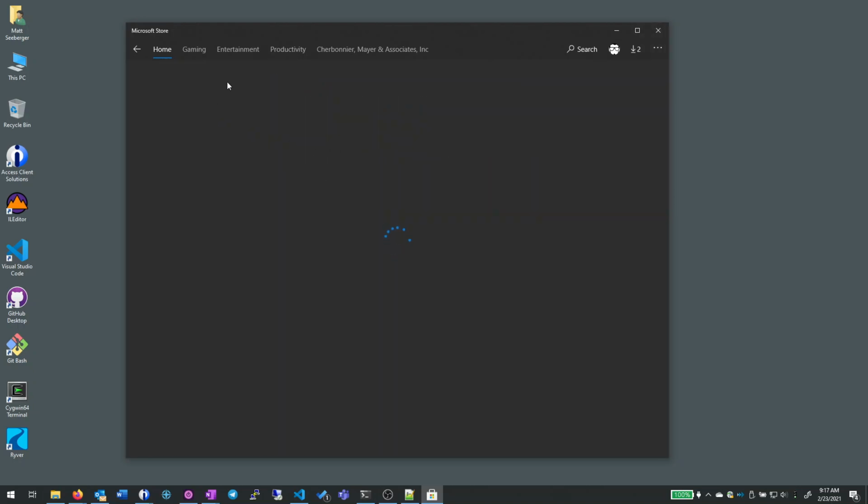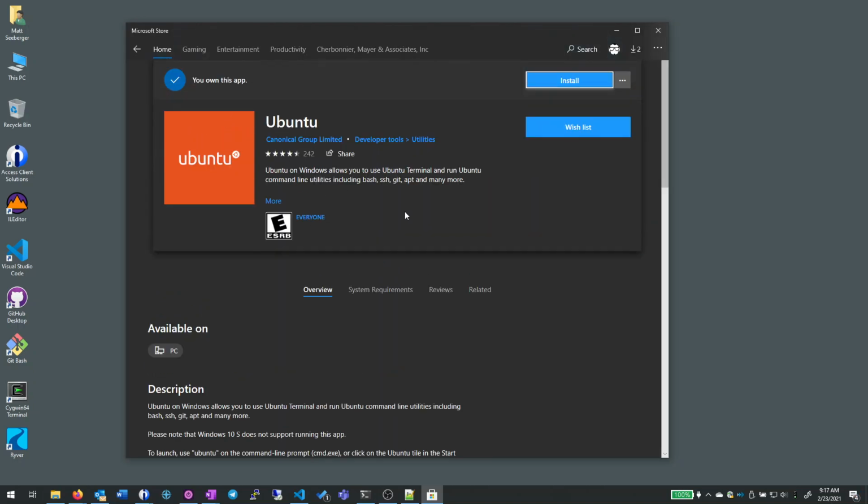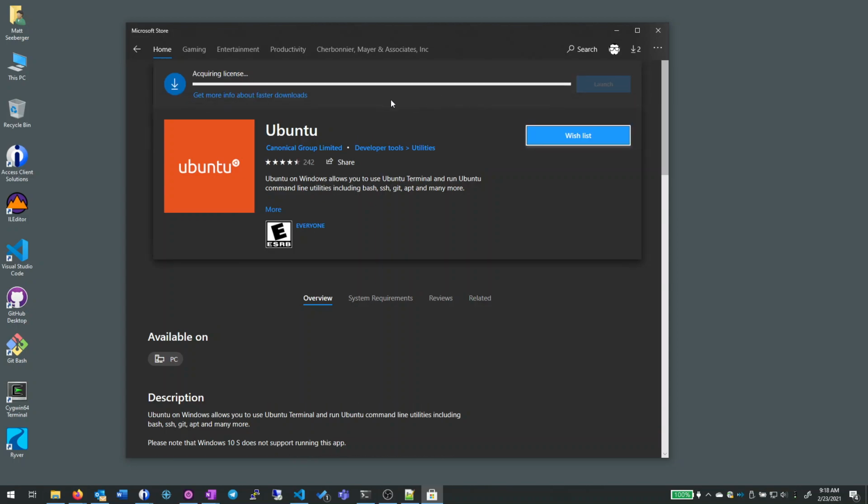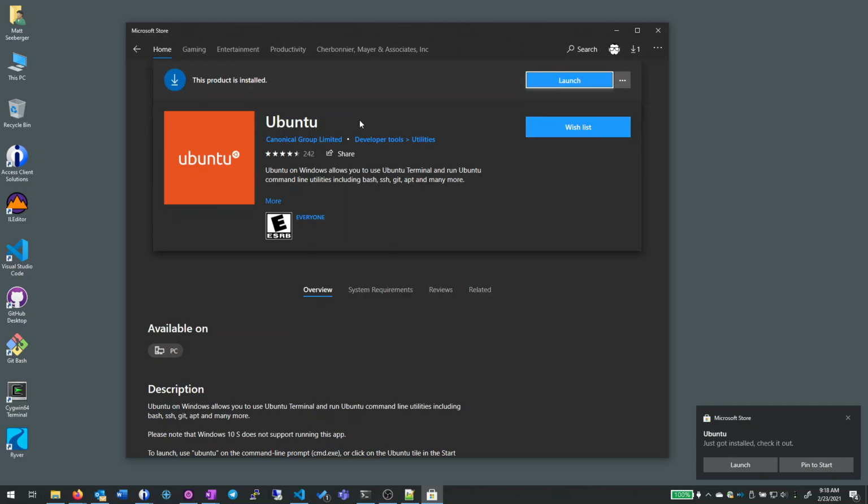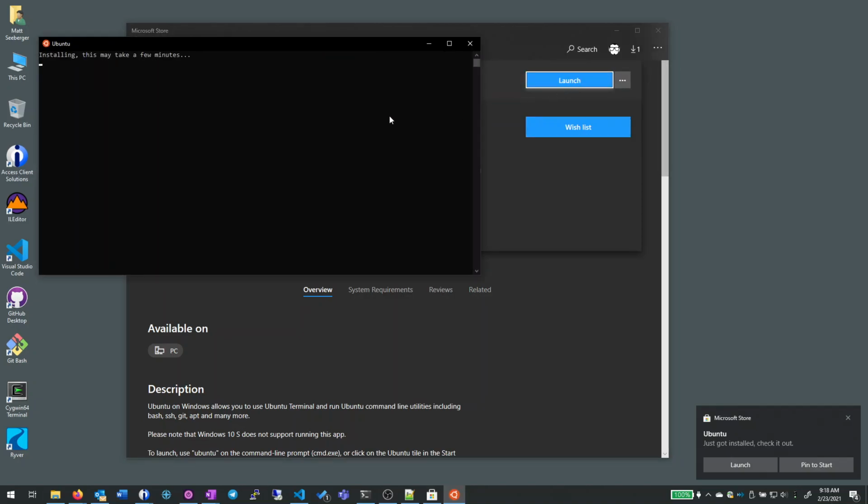Actually, I'm going to go back and install this other version because I already had 20.04 LTS installed, even though it said I didn't. So we'll go ahead and let this download. Okay, and it's installed.